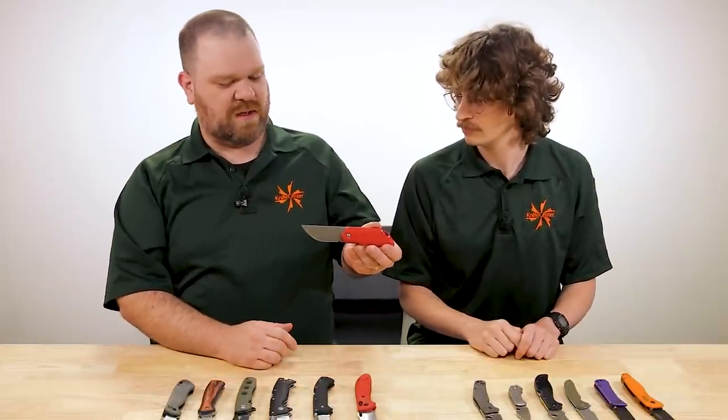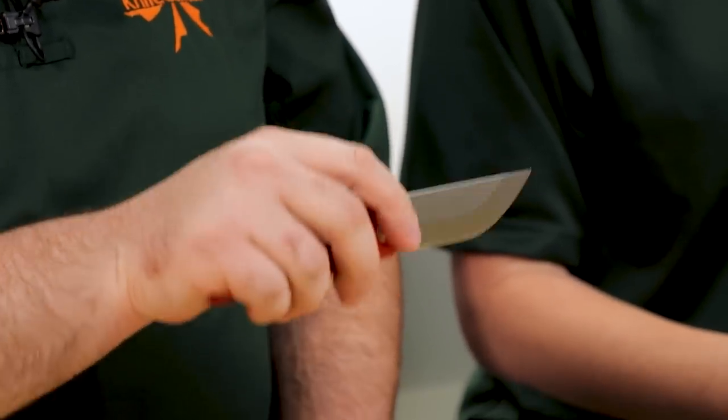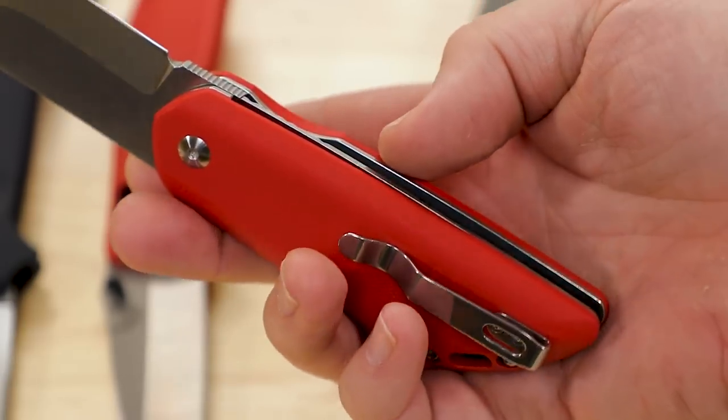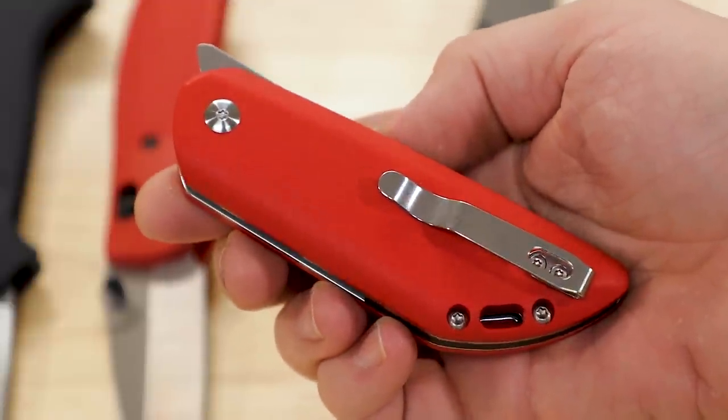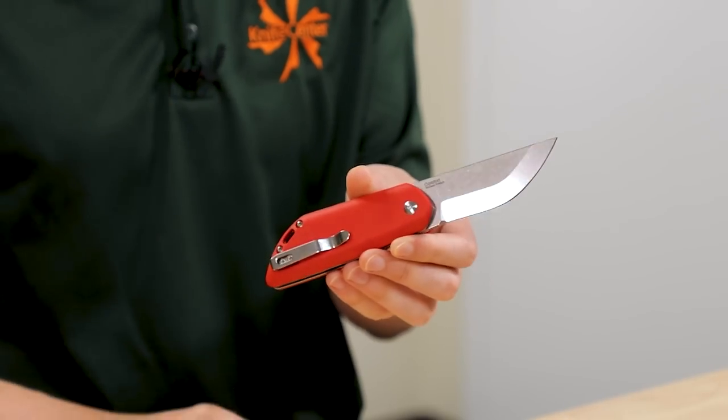This might be one of those good knife choices for some folks with arthritis out there — having something very large to mechanically grip. But for most users, it's a bit much. If I were taking a folding knife camping, this wouldn't be a bad wood carving knife. It's going to work in a lot of those types of grips and the comfort would be helpful, but you do lose some of the precision as a result. For me, ergonomics is more than just about comfort. It also has to do with how readily your tool is at hand and how many different ways that tool can be used when open.